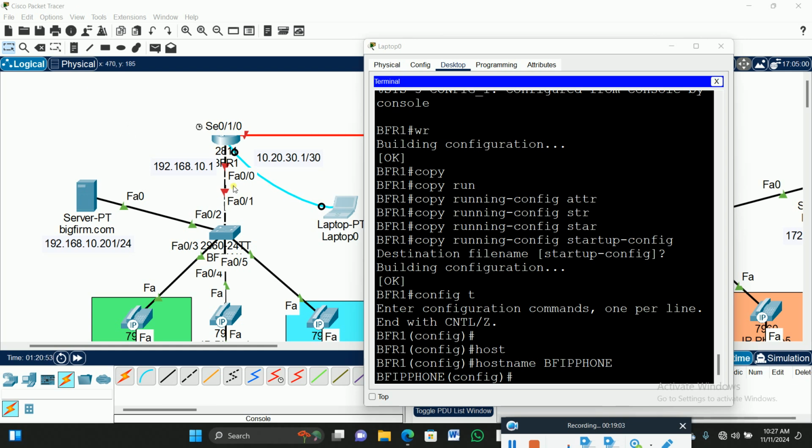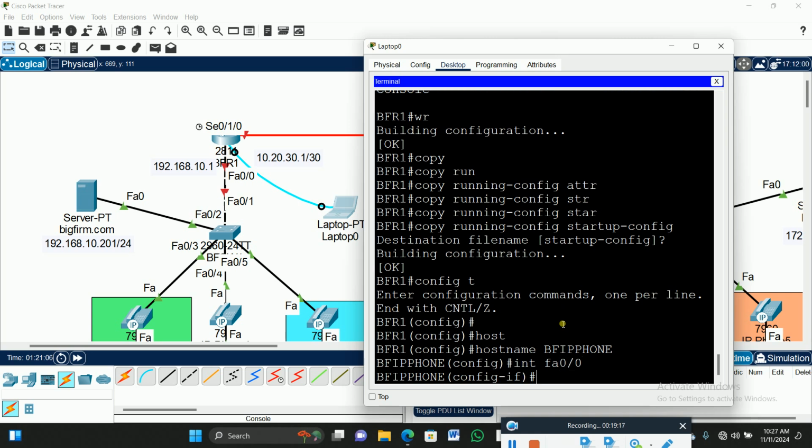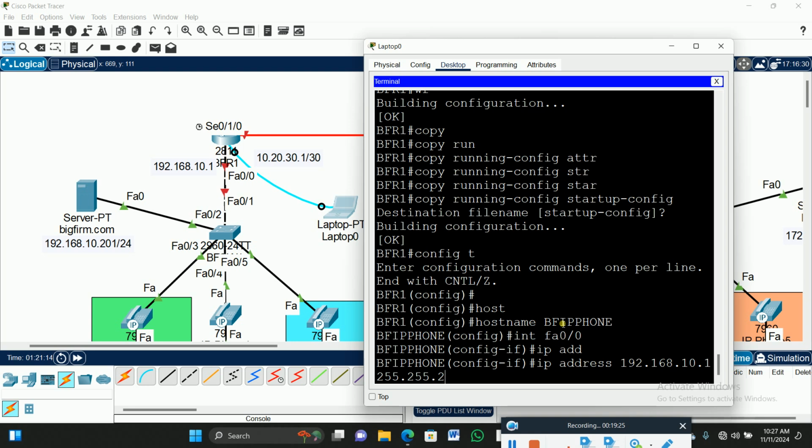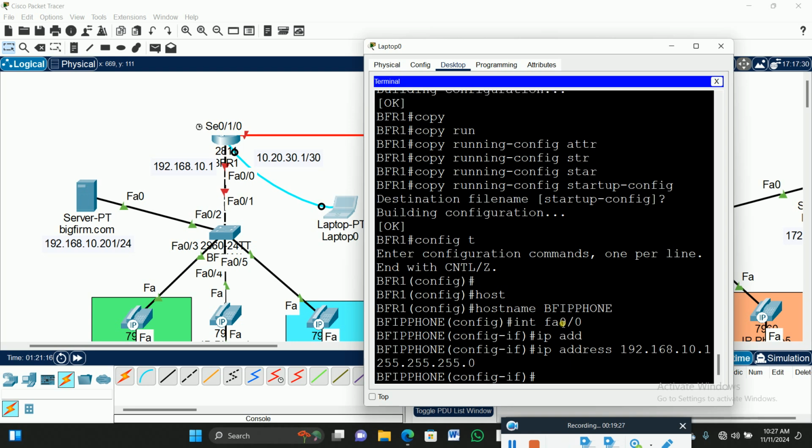We are going to configure the router by entering inside FA 0/0. So let's go int fa 0/0. Then let's give an IP address, which is 192.168.10.1, 255.255.255.0.